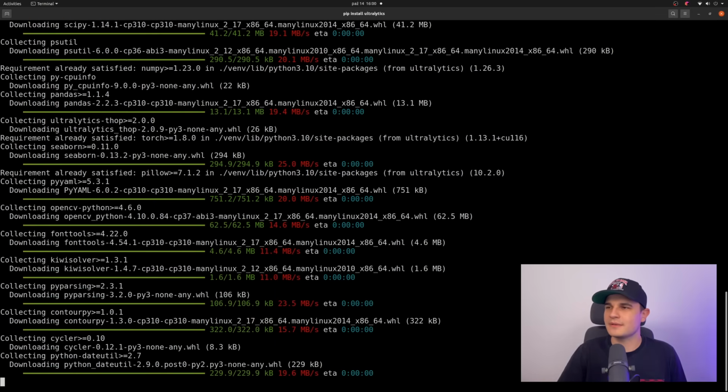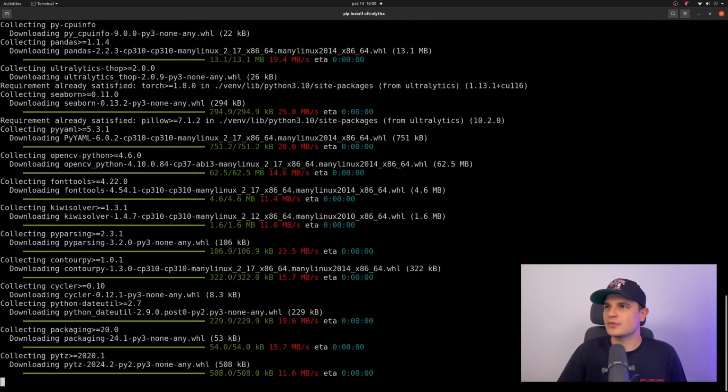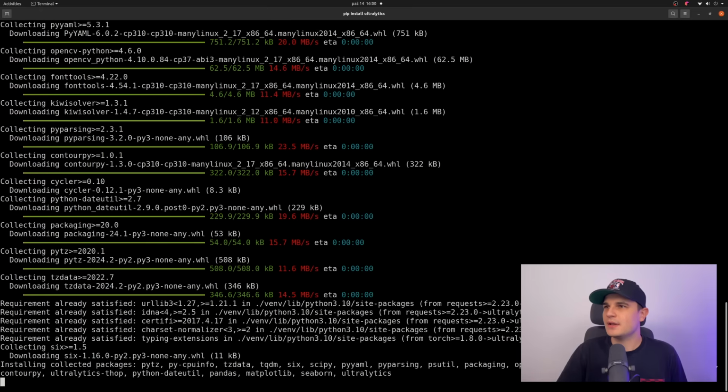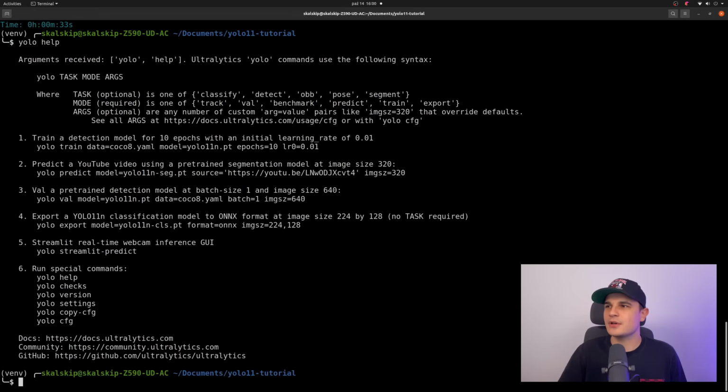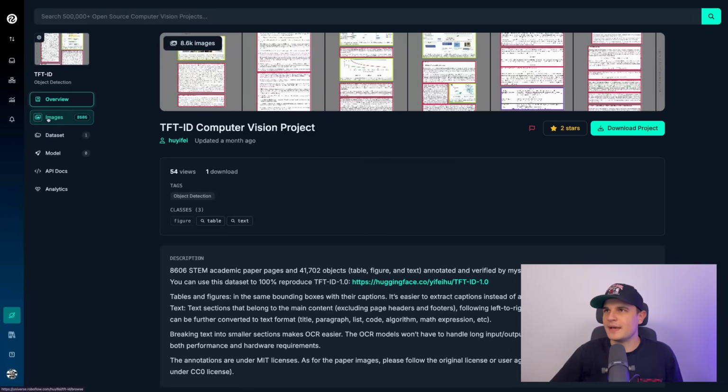But all around, the installation of Ultralytics, once you have torch already, shouldn't take more than 30 seconds. We see that it's already wrapping up. And once it's done, it's a good idea to run yolo help just to confirm that the Ultralytics CLI works as expected. Looks like our Python environment is ready.